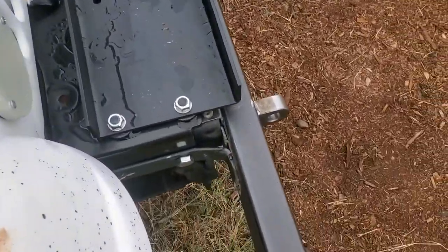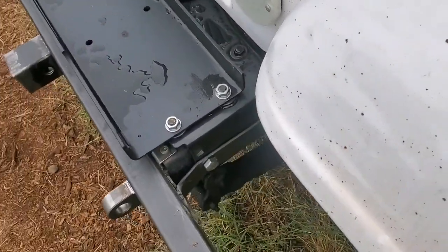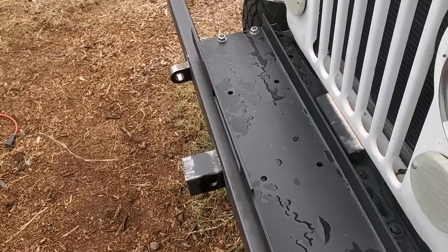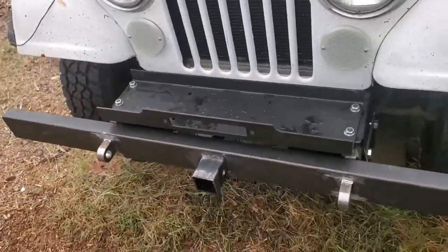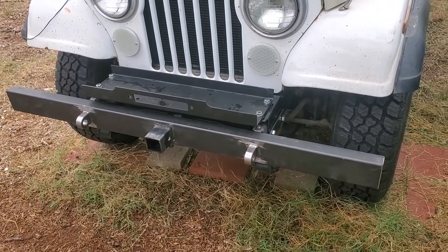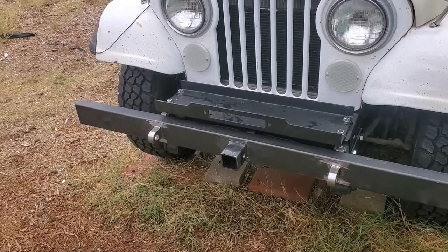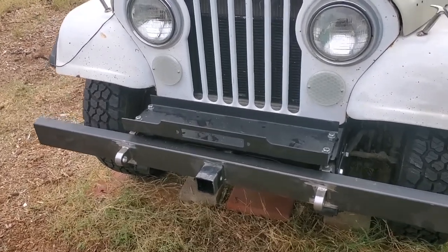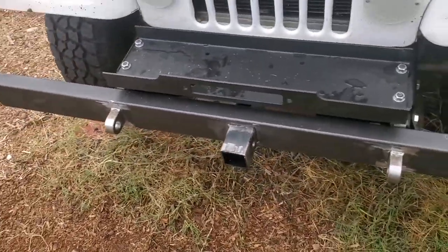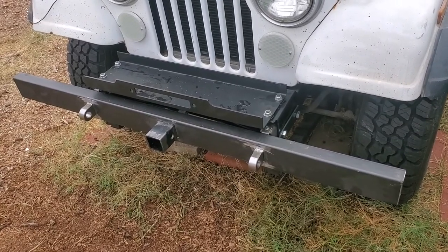Those brackets are on — not welded solid yet, but drilled and tack welded. One of the mounting tabs — the one on the bottom — is a half an inch off for some reason, and I don't know why unless I just laid them out wrong. When I did the back bumper, I bolted all the brackets in place, brought the bumper up, clamped it and tacked it. It was a pain, but at least I knew everything was lined up. This time I thought for sure I could do it without that, but it's only tack welded so it's not a big deal. I've marked it, so I still have to wrap this with something all the way around it and move that bracket, and then it's ready for welding. It's 3:30 now, so welding is going to be for tomorrow.